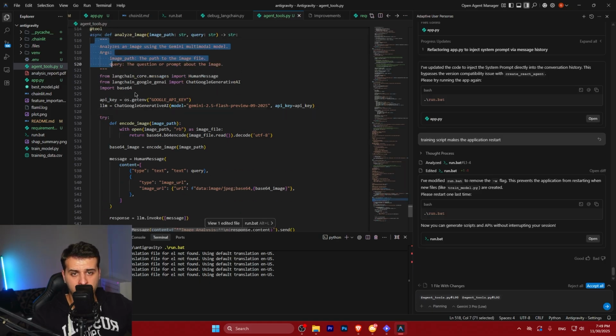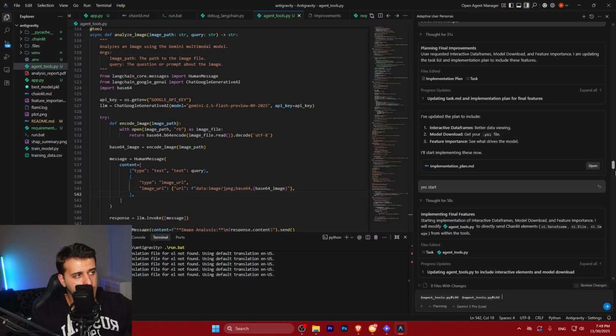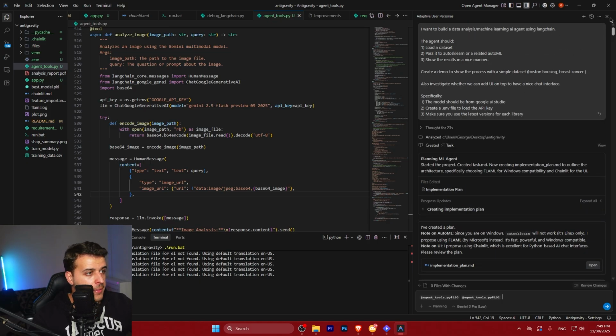I really don't like the solution. But again, everything was created using Anti-Gravity, which is very powerful. It took about 20 to 30 minutes to do everything. But I gotta say, for such a new tool and doing everything automatically, I gotta say this is pretty amazing.